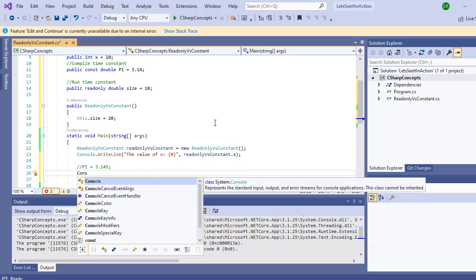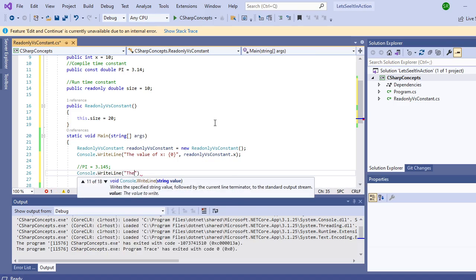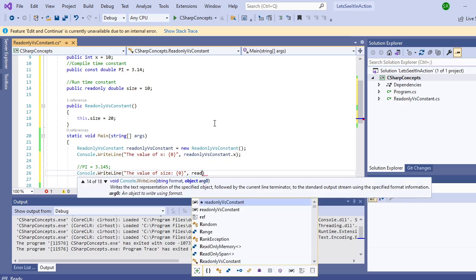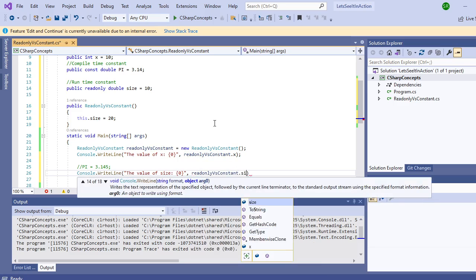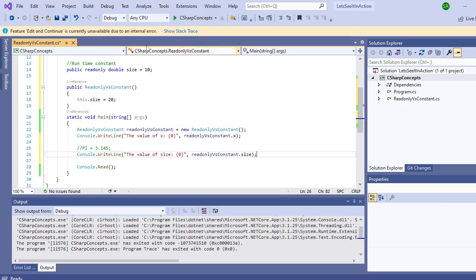Let's print this value. Let me execute this program.